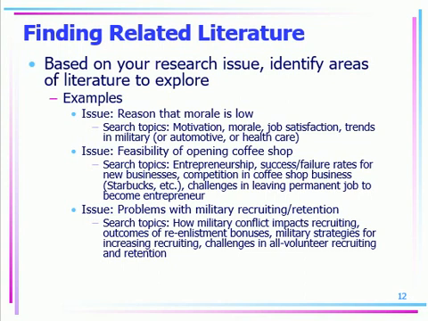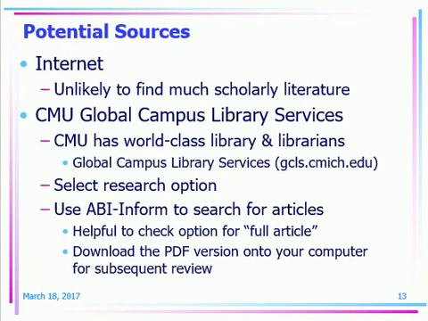The final example here is problems with military recruiting or retention, and I get a lot of those studies. How military conflict impacts recruiting, ops tempo it's called. Outcomes of reenlistment bonuses, because there's always debates about whether to offer or not offer reenlistment bonuses. Military strategies for increasing recruiting, challenges in an all-volunteer recruiting and retention environment, because we don't have the draft anymore. So there's just lots of issues. You could examine experiences in trying to recruit non-males, females in the military or whatever. So those are examples of how to figure out what your attack plan is going to be.